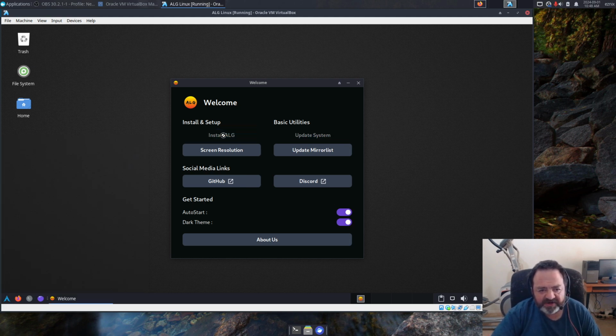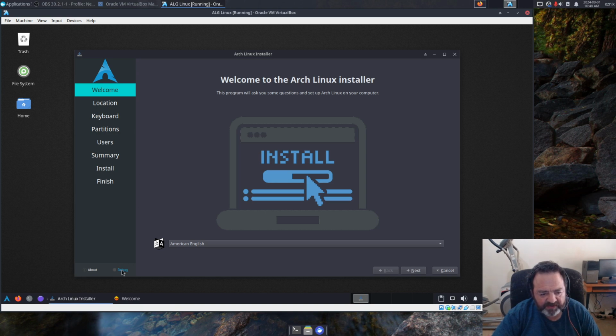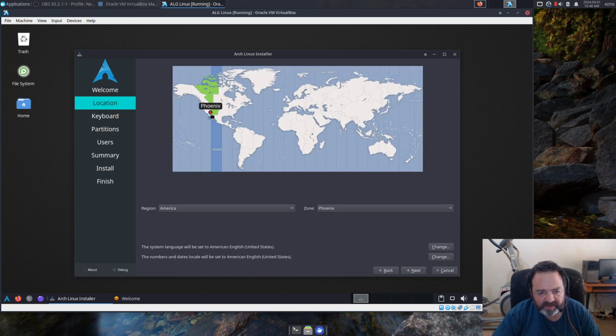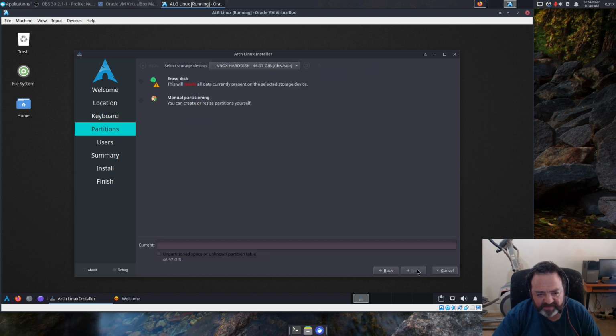Let's go ahead and start the installer. Should bring up Calamares any second now. And it does launch Calamares with the debug option. That's nice. So next, got our zone set up correctly. Have our keyboard set up correctly.